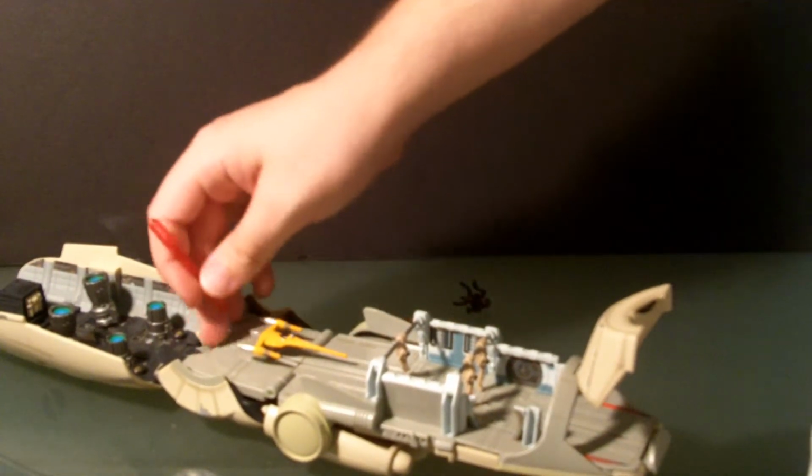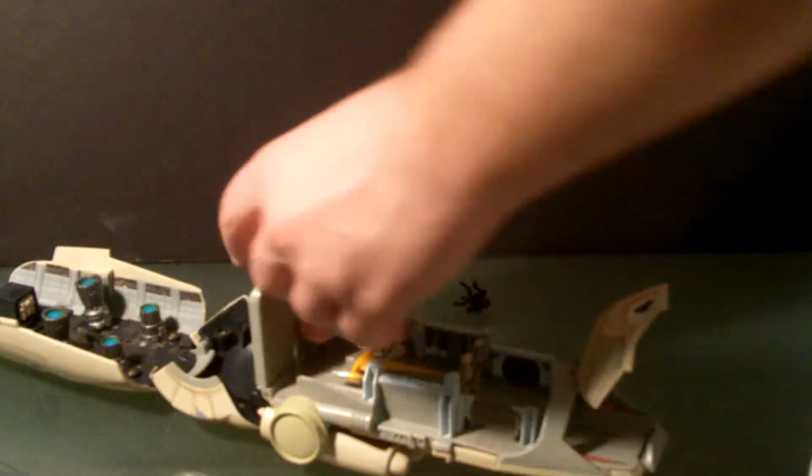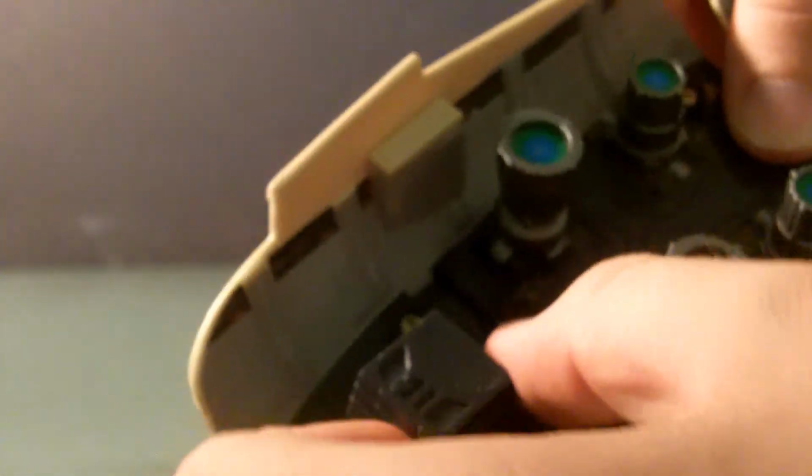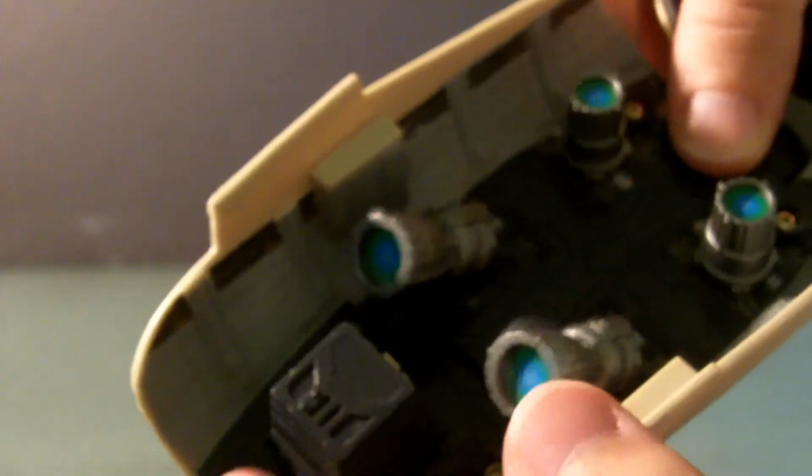Now, what it's supposed to do, the droidica was in the way, but that's alright. What it's supposed to do is press it, and it hits that button, and it flops these generators down. And when you're done, here you go.